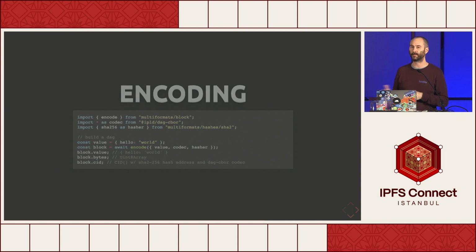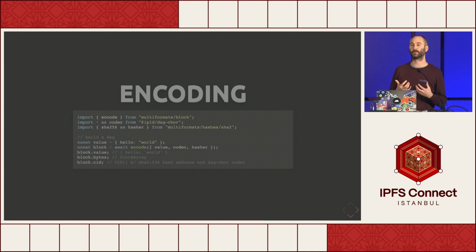And I'm using the JavaScript APIs and libraries because that's what a lot of DevConnect developers are interfacing with, and so it's useful to have that type of example. But here is me interacting at a very low level with IPLD. And in this case, I start with a value, hello world again, and I might want to take that and create an encoding of that as an IPLD structure. And that structure, in the JavaScript case, includes the value itself. Okay, so I've got hello and I've got world.